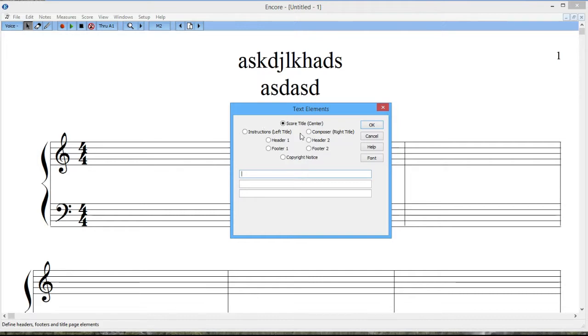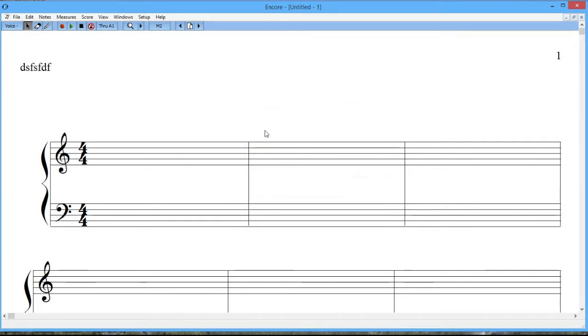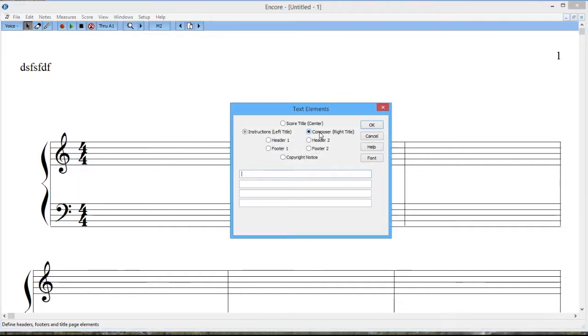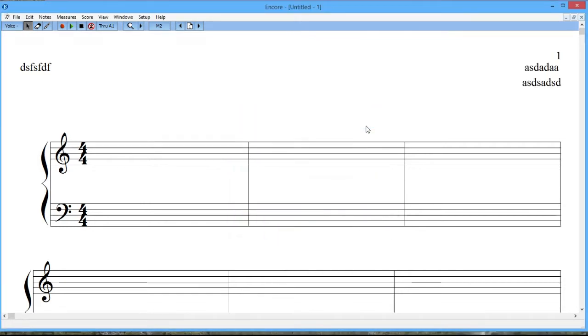You can select other options on this window, and so one says Instructions, and so if I put just some random text there, you can see that then it will put this information over here on the upper left part of the score, and that's very useful again for putting other things there. In Score, Text Elements, you can actually put other things there, the name of the composer, and again, there's several lines for that, so you could put composer and arranger, perhaps, something along those lines. And several lines, and then you can see it appears over there.